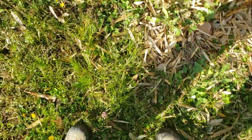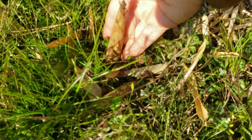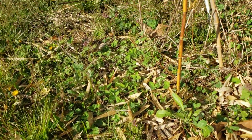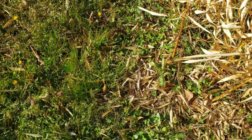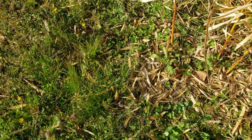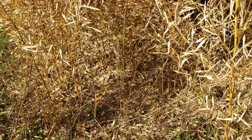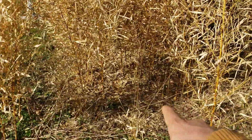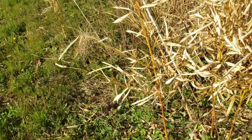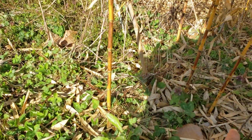That works. Ooh, what have we got here? Let's look at this one. That's a decent sized one. I might leave that one there just to see what it does. It would only be advancing the grove by about 14 inches. That wouldn't be bad. I'd like to see what that one does. It's not huge, I know, by standards of people who grow bamboo down south, but for up here, for this grove, for the diameter that the culms are so far, it's a decent one. It's bigger than these culms behind it.